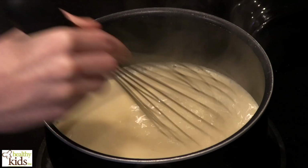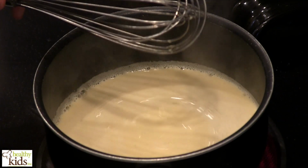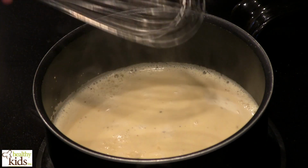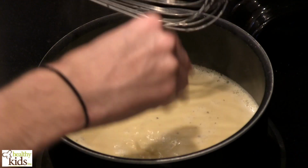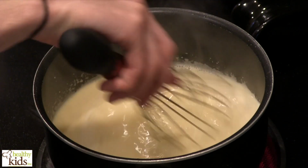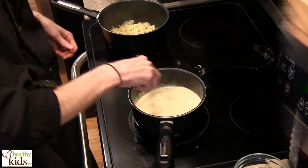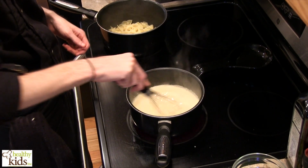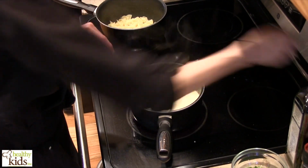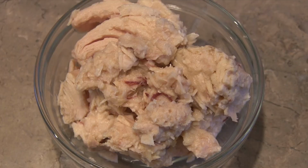Alright, so our milk and chicken stock has now come to a simmer, so we're going to add in our cheese and let it melt. Whisk that together. I'm going to pull my noodles off, drain them. Don't think we're going to have to blend this mixture. So we can turn the heat down. Add in our tuna.